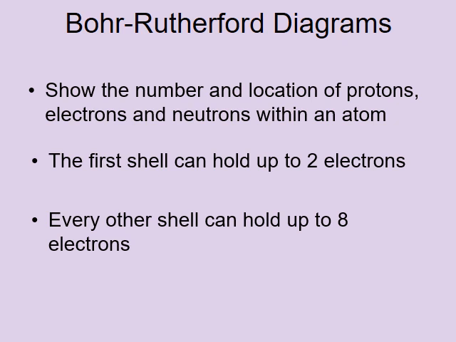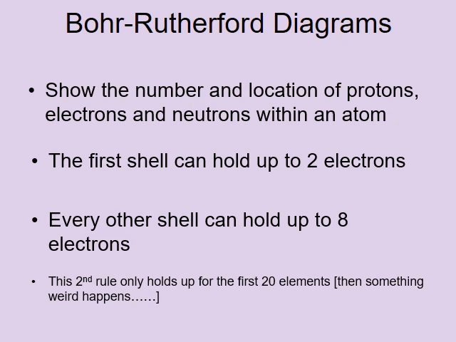Now, that is a bit of a lie. In fact, this rule means that we're only going to be able to do the first 20 elements on our periodic table using this method. And that's fine, because when you get to the 21st element, something strange will happen, and we'll look at that in another video.